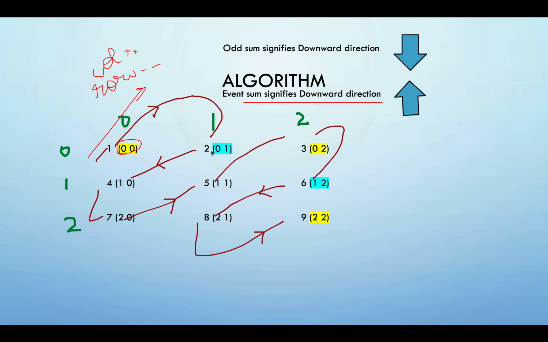And whenever the sum of the indices i plus j is odd, that means you are going in a downward direction. What you are going to do is the reversal of this. That means you want to do row plus plus and column minus minus. This is what we are going to write in our algorithm. There are certain cases that we need to take care of. What happens when we reach the boundaries here and here? So we'll be incorporating those separately. Otherwise, the algorithm is what I have discussed with respect to the upward and the downward traversal. So let's quickly code this up.